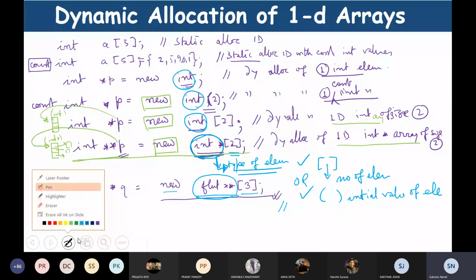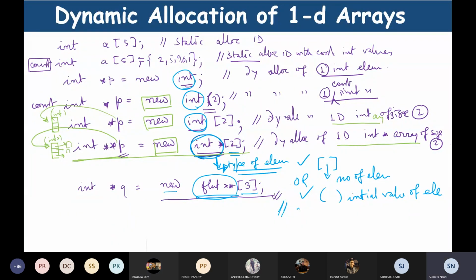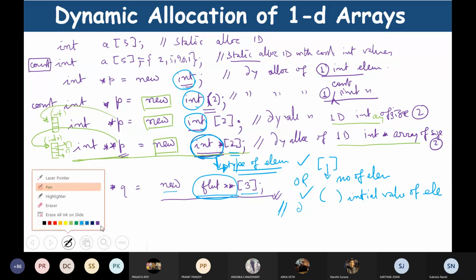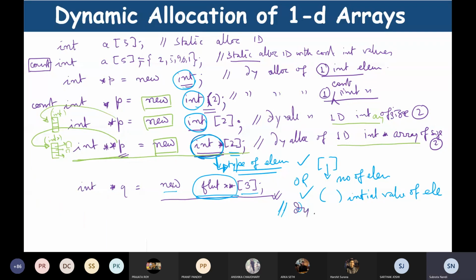So this is basically a dynamic allocation of a 1D array of float pointers. You can specify dynamic allocation of a one dimensional array of float pointer elements of size 3.